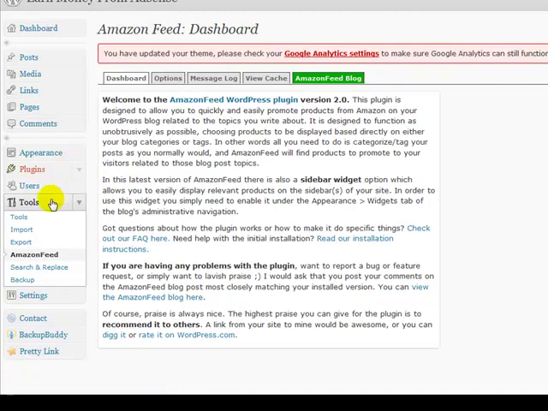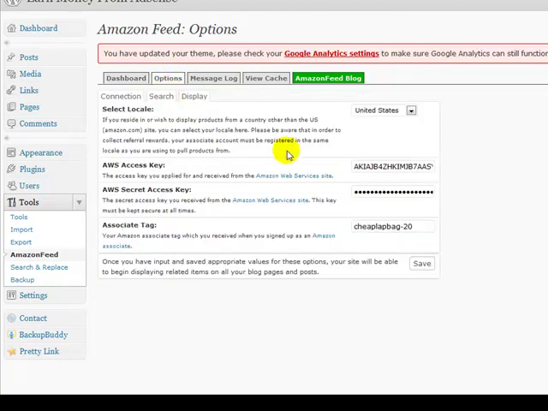Now if you went to Tools and then Amazon Feed and you go to Options, you'll see here's my AWS access key, this is my secret key, and this is my Amazon associate tag. Now I noticed based on some previous customers, they had changed all this out and clicked Save, and it still showed my associate tag.